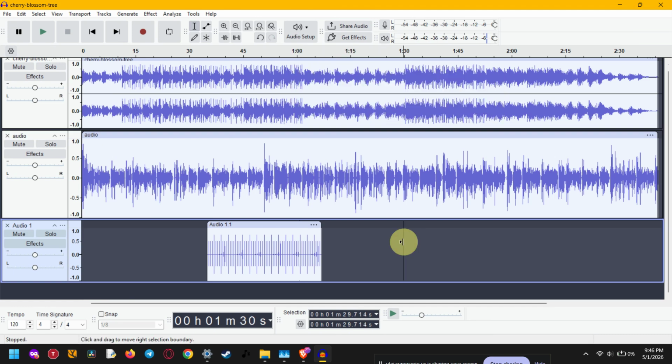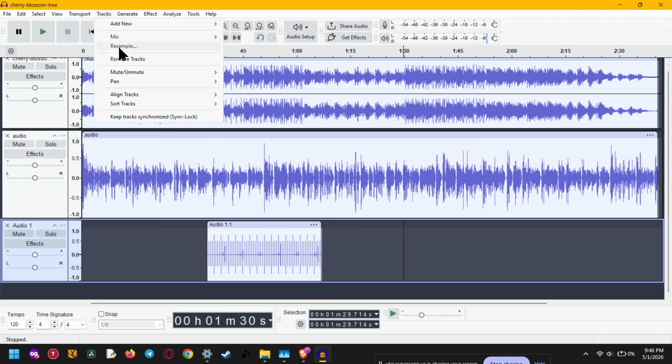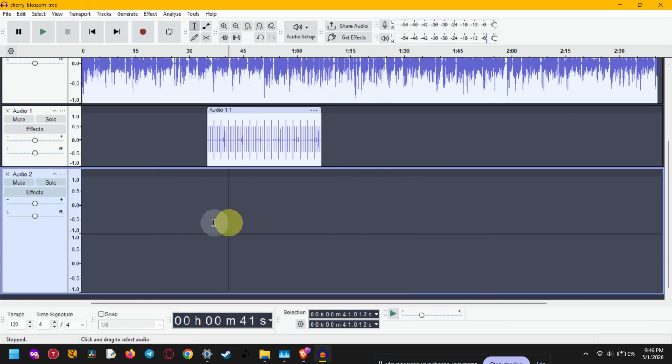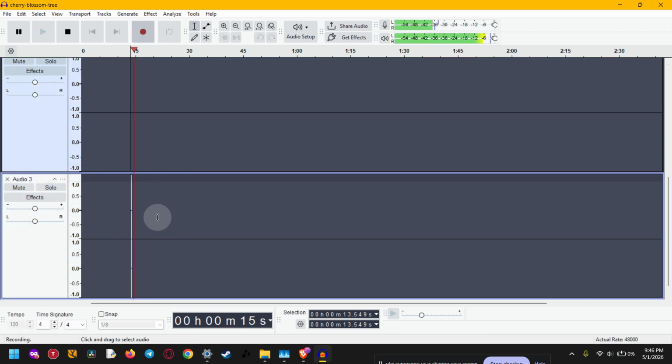Once your setup is ready, you can start recording multiple tracks. Go to Tracks, then Add New, and choose Stereo Track for your first instrument. This gives you a clean starting point for your project. When you're ready to record, press Shift+R. This is especially useful because it creates a new track as you record, instead of overwriting your metronome or your earlier layers. That means every part of your song stays separate and editable.